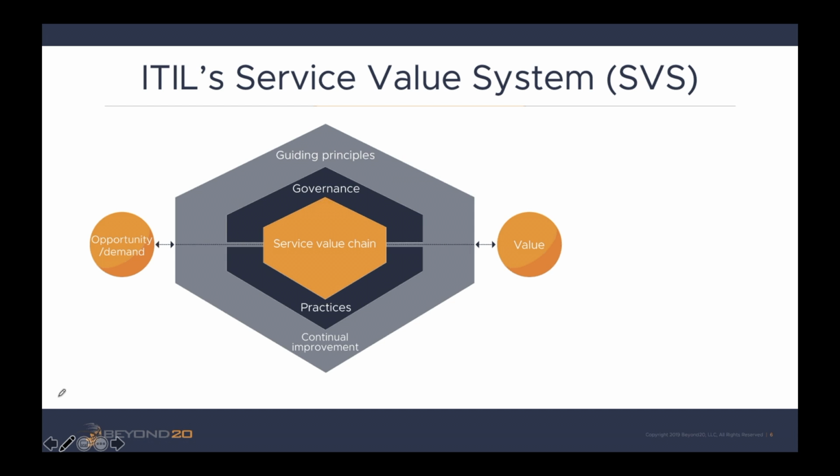And the first big concept that comes out of ITIL 4 is this idea that we as an organization are a system. And ITIL talks about this thing called a service value system, meaning we can make improvements in small things, let's say in individual departments, improvements in a particular project or even a program, but we have to think about the wider impact to our entire organization.